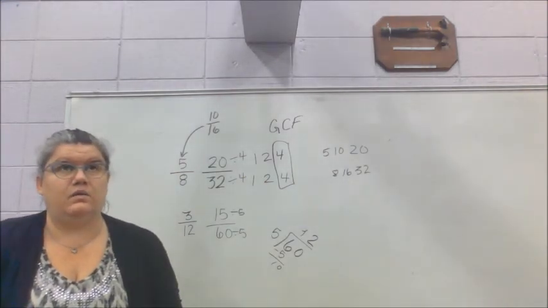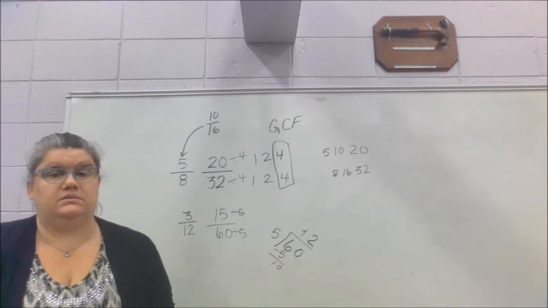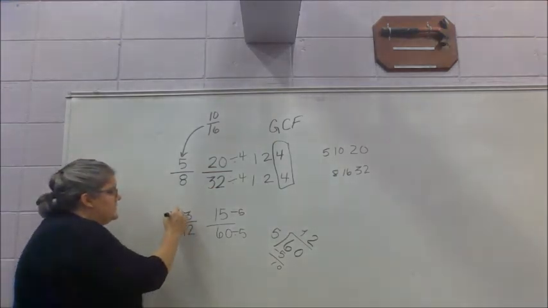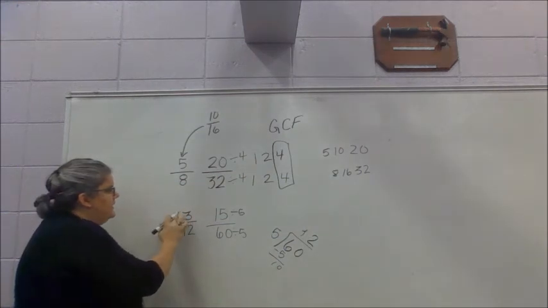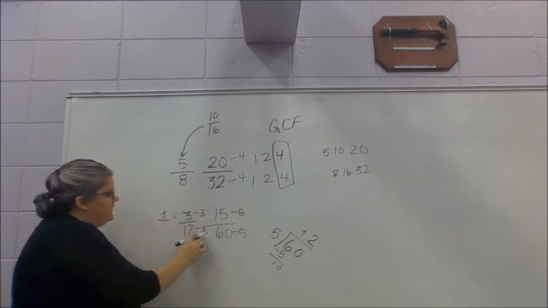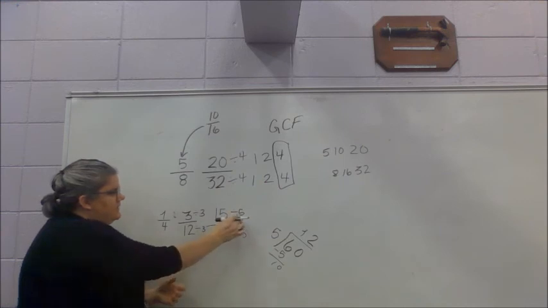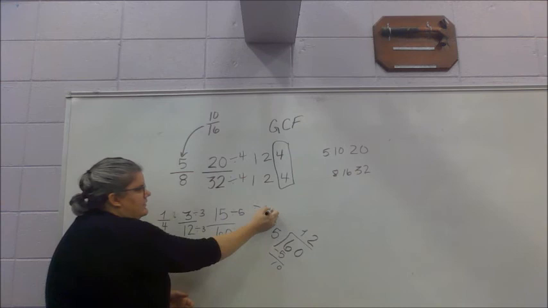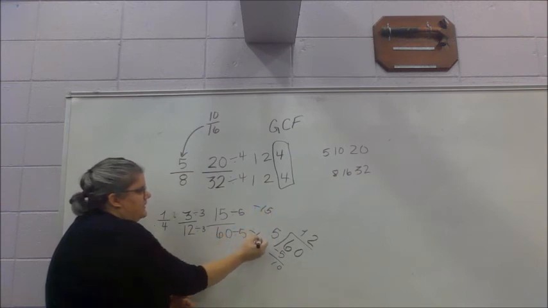So can 12 be divided by 3? It can. So this isn't in simplest terms yet. So I'm going to divide by 3 again. 3 divided by 3 is 1, and 12 divided by 3 is 4. So this is 1/4. So that means that over here, instead of dividing by 5 and then dividing by 3, I could have divided by 15 at the very beginning.